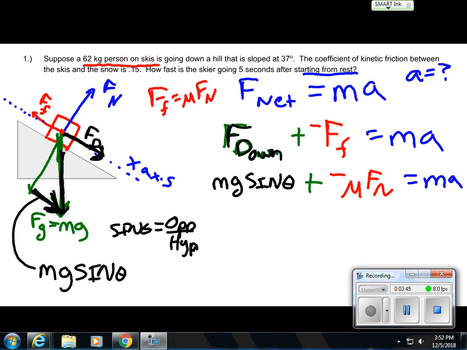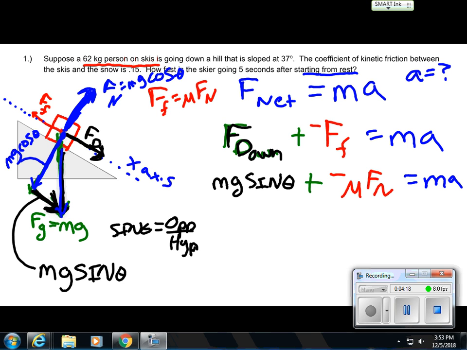Whoa, what the heck is force normal? Oh, force normal is this blue vector right here. Well, where do I get force normal? Well, force normal usually is the gravity component, but this time it's only part of it. It's this portion of it. So this is reflected up. So this is mg cosine theta. So force normal is the mg component part, cosine theta.